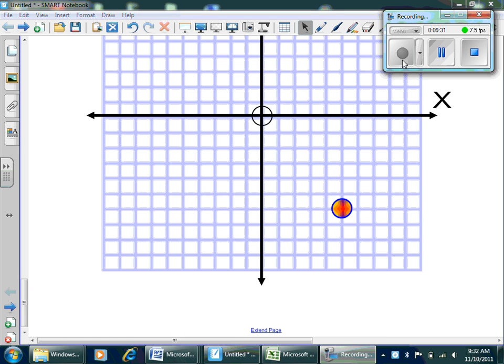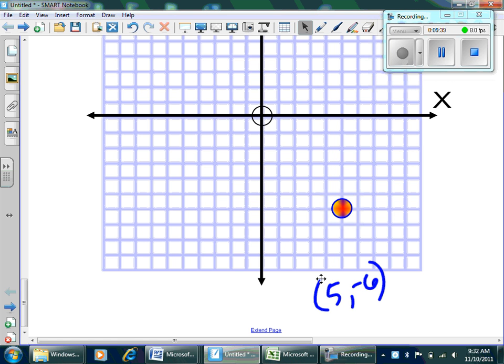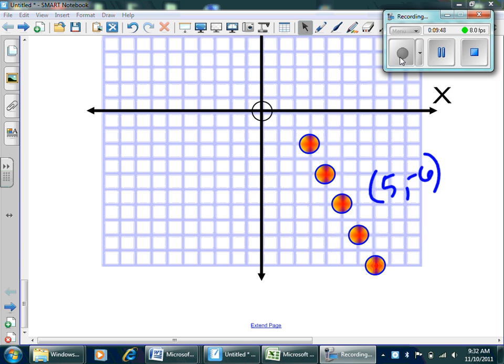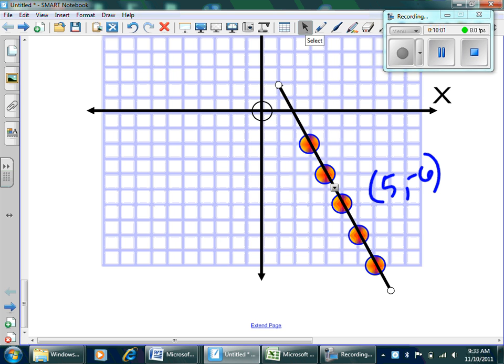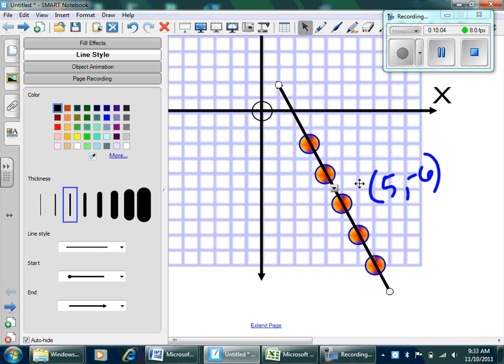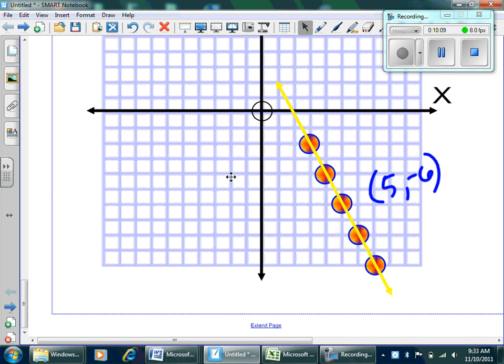You can see here that I've plotted the point 5, -6. That is my point. 5, -6. Now I'll use my slope and I'll rise and run. Go ahead and pause if you haven't already done that. If you have, that's fine. And there I use a slope of -2/1 and got several other points. I'll draw my line in. And I'll make sure it looks like a line. And there it is. It's that simple.